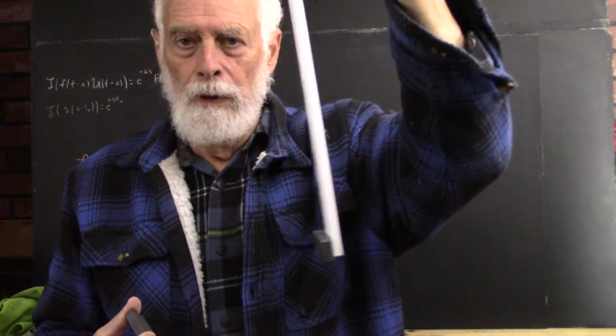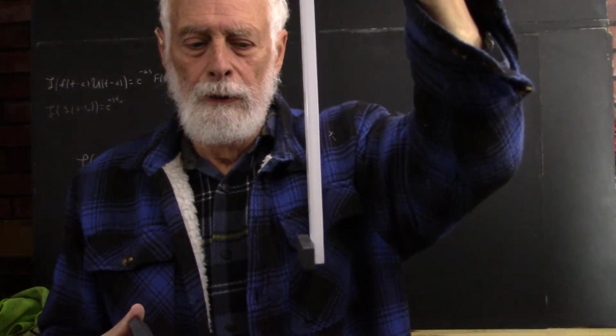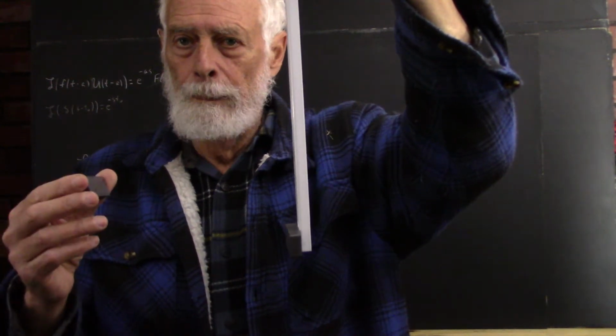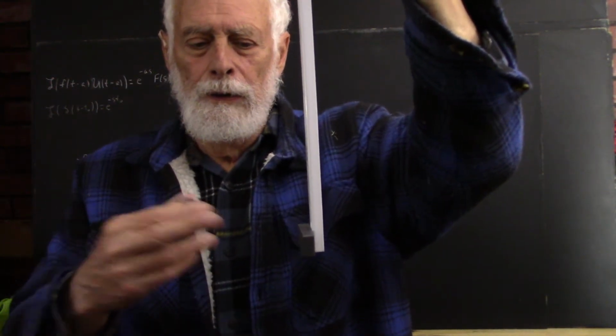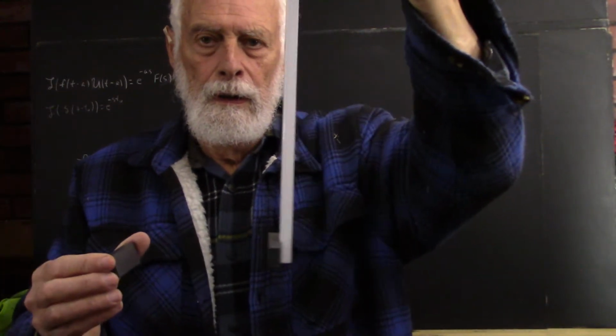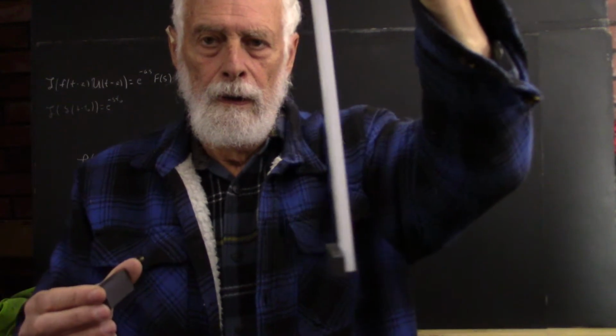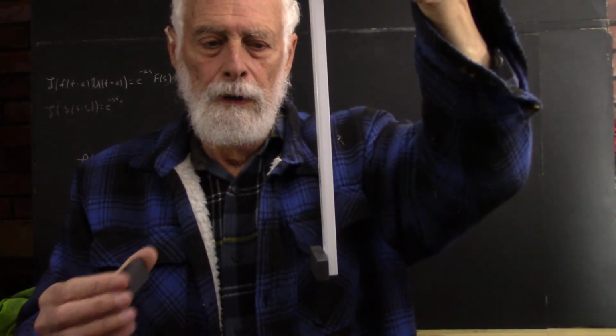Okay, so I'm going to simulate that with my fingers a little bit. So there it is swinging. Now let's go ahead and let it stop. Now, there's a magnet here, and this magnet repels this magnet, so I can deliver an impulse to this thing. And it eventually comes to rest.